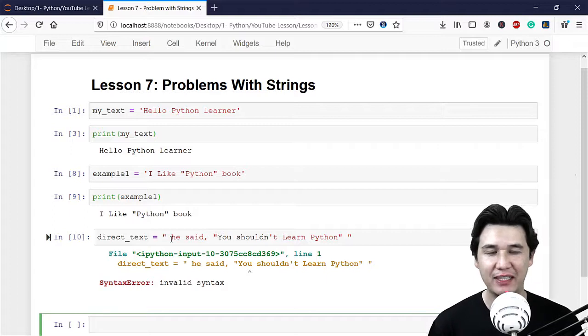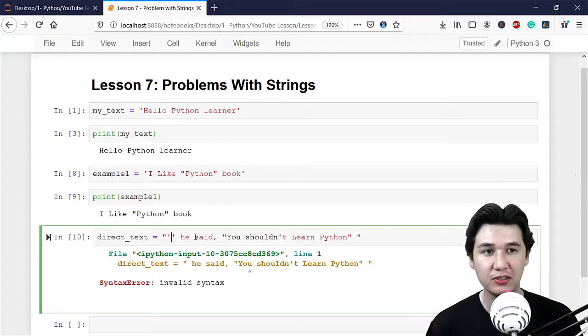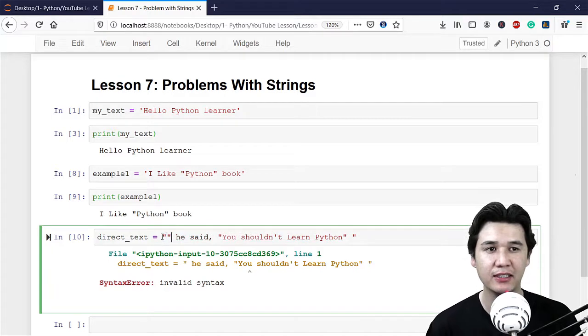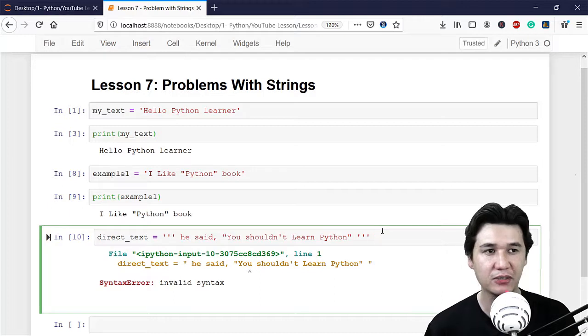We have two methods here, and I'm going to show you. First method, you are going to use a triple quotation mark. For example, a double quotation mark and a triple quotation mark, and at the end you are also going to use a triple quotation mark.